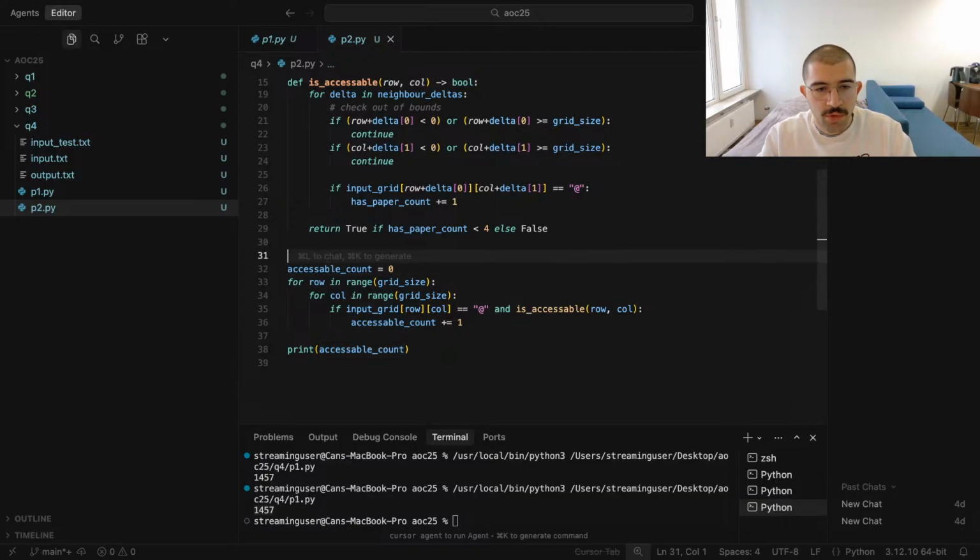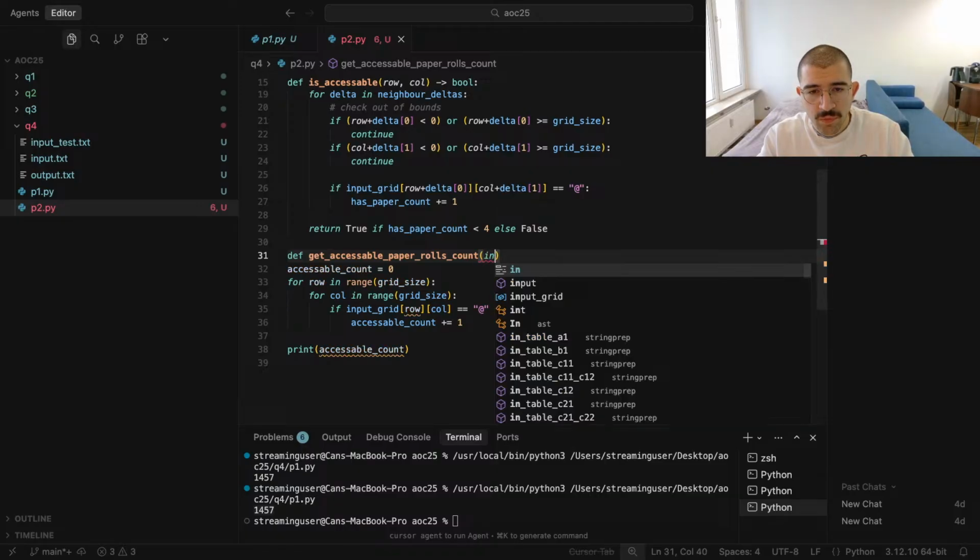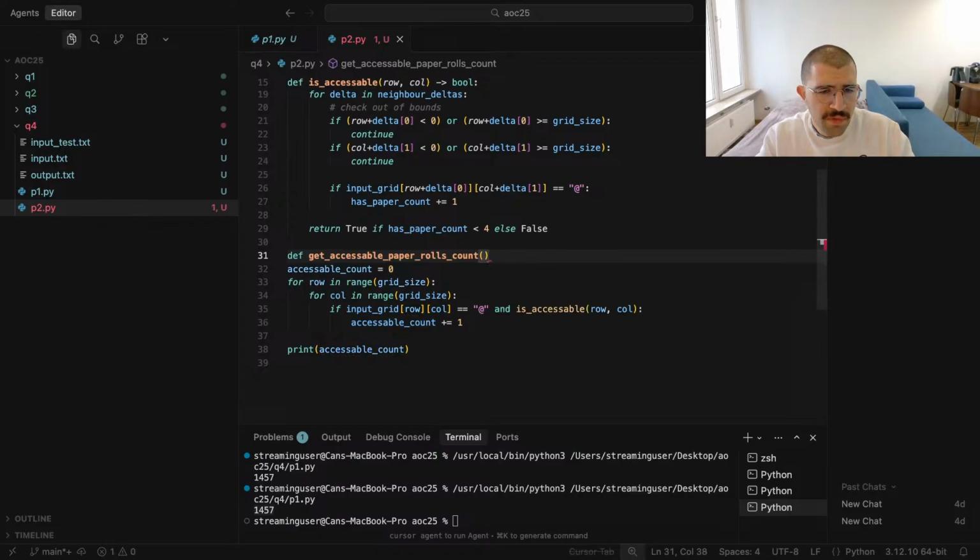Basically we can have this get function, and we can call it like this. We'll always call it with the input grid, but maybe we don't need to pass it.